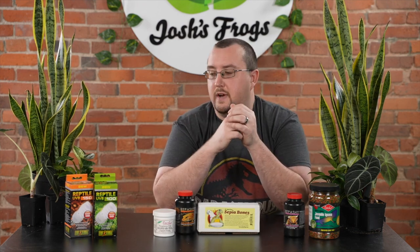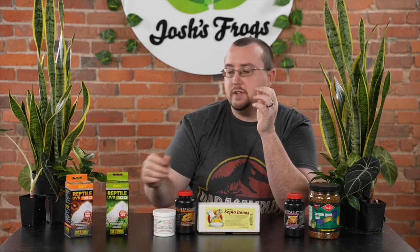Make sure you're using the right quality of UV — there are different strengths. Here's a quick example: we have these tropical UV bulbs, UVB 100, some brands market them as a 5.0 bulb. Those would be for your animals where there's generally something between them and the sun when they're active — like a leaf canopy from trees, a shady area, or they're down on the ground with overarching grass or shrubs filtering some of that UV.